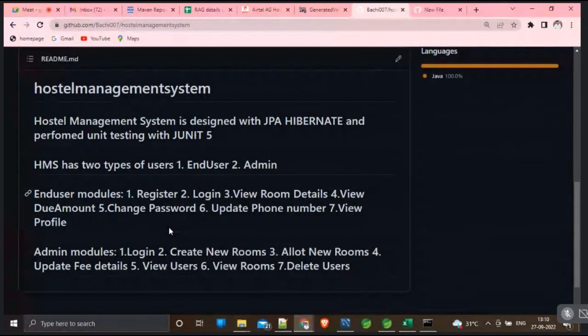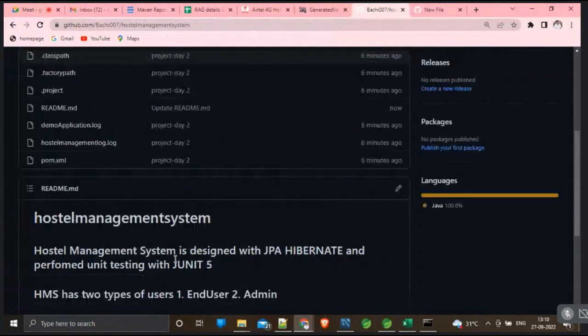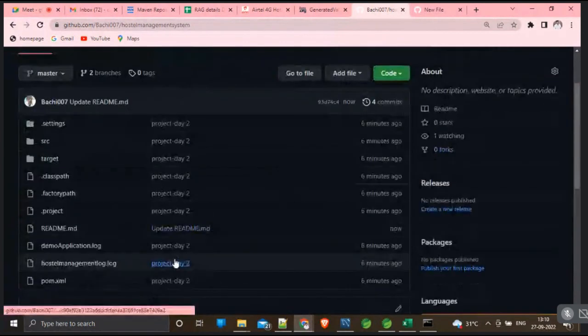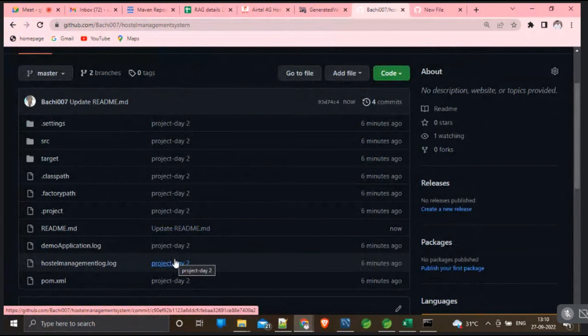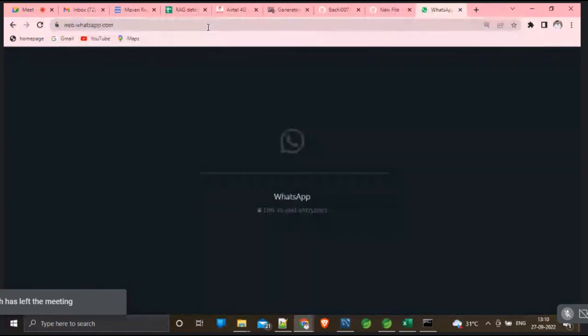That one is nice, no? Now you can send this project. This will be your project, so your project is going to be like this. It's very important to maintain the structure like this. So let's send you the code.